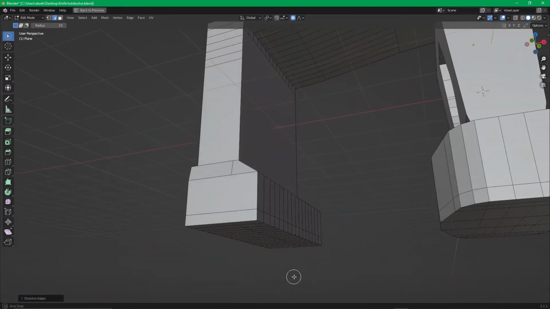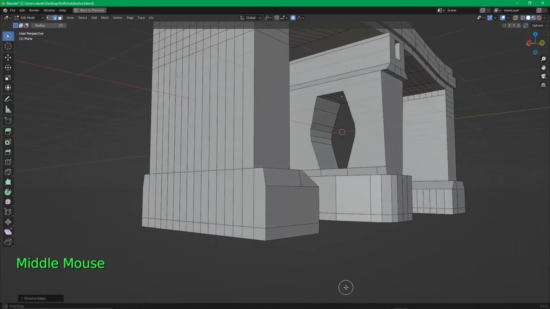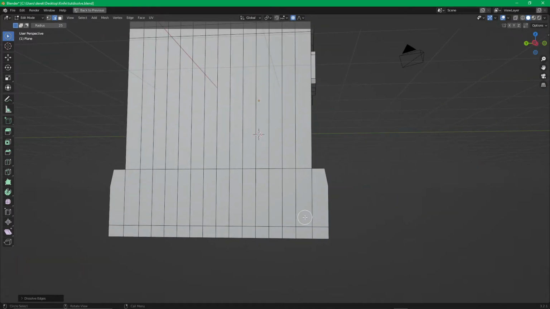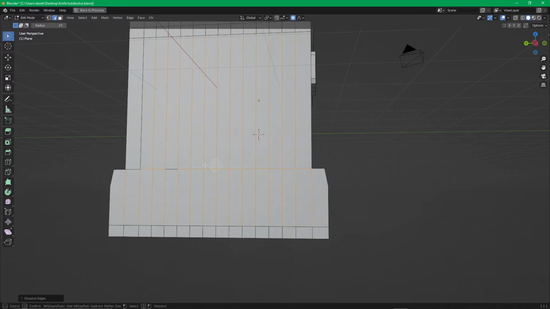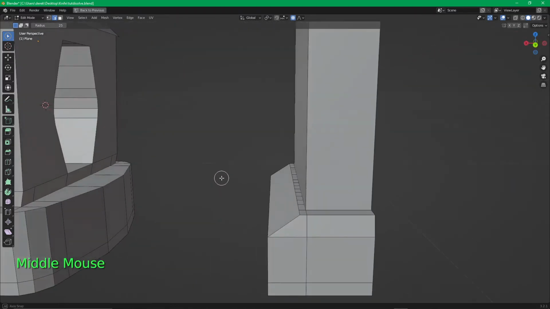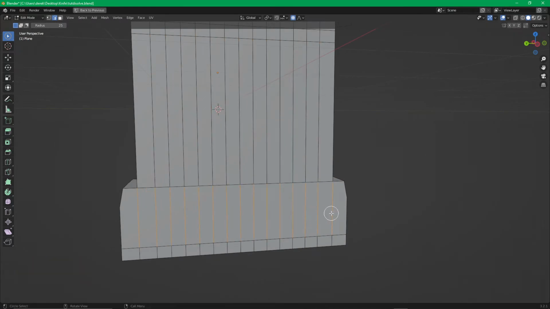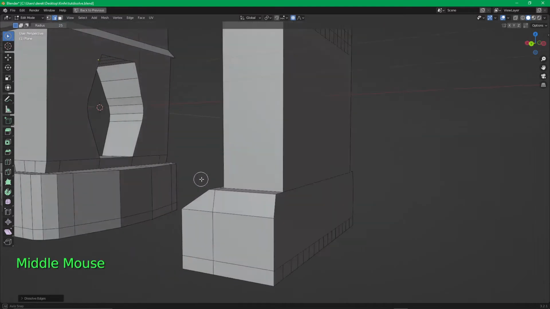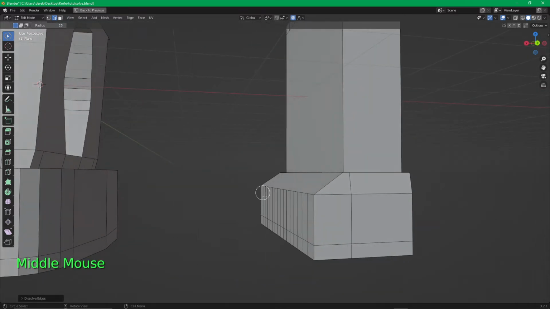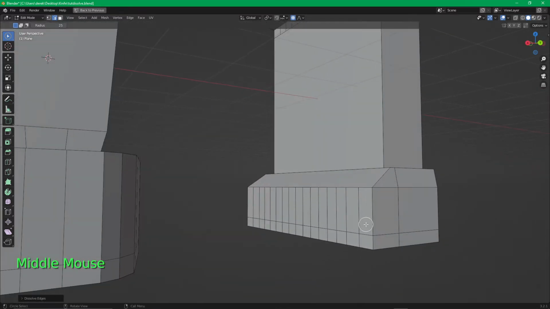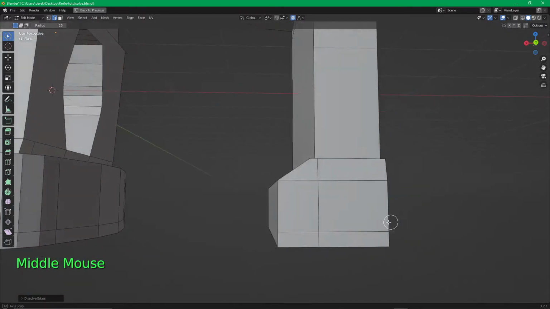Oh yeah, let's leave that bottom part because I'm indecisive. Wait a minute. Ooh, almost made a boo-boo there. We want this to be, this is going to be one of the abutments.